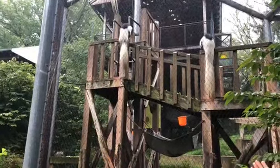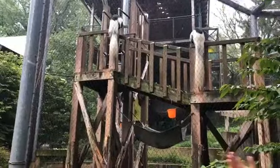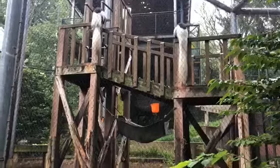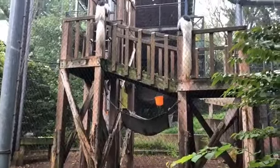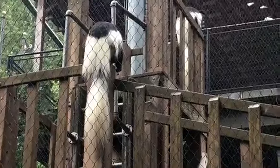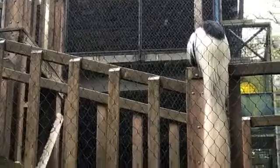These guys are listed as least concern by the IUCN, and that doesn't mean that we don't care about them. Not at all. That just means that conservation speaking, they're doing all right. Yes. And that is, just like you said, they can eat just about anything. They can cope with a lot of changes in their environment. However, they are a great flagship species because they are so beautiful, to talk about all the other species that live in their forest. I studied these guys in Uganda for many years.